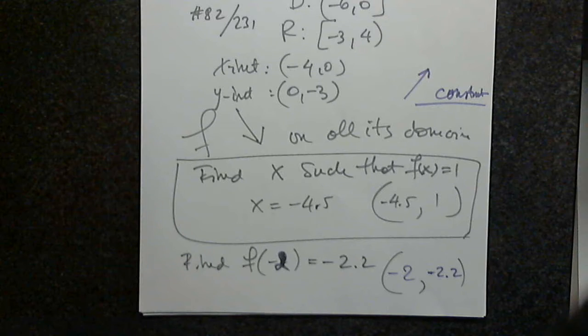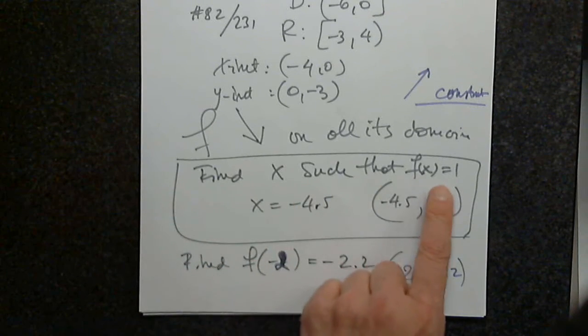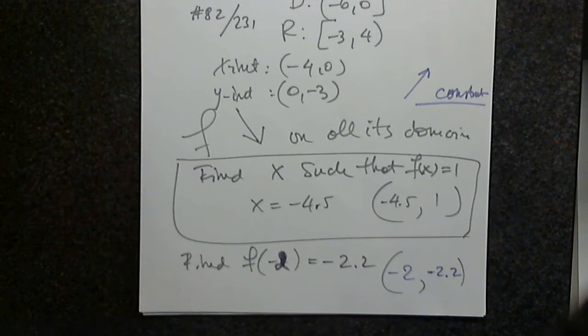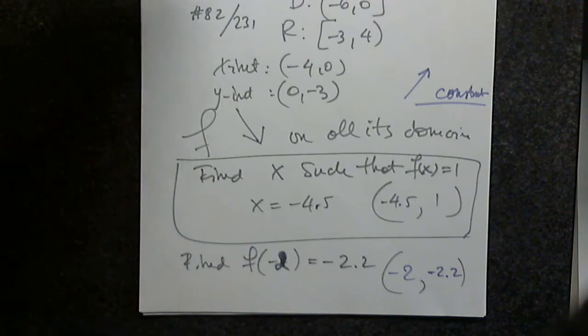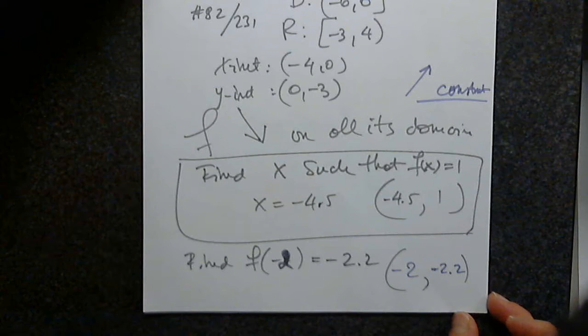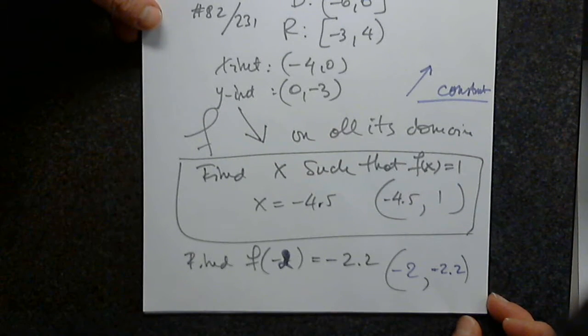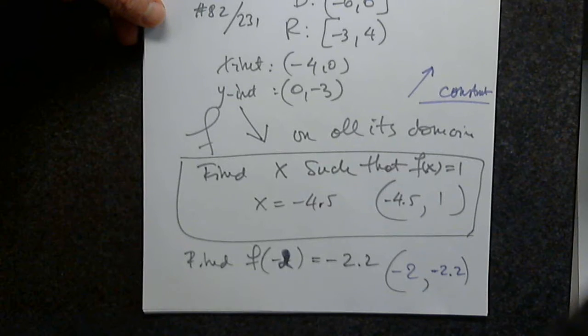Any questions? Yes. What does it say in the corner right there? I just can't read it. Oh, it says find x such that f of x is 1. Sorry, my handwriting is never going to be perfect. I'm standing and writing, so my apologies. Okay, so we can read a lot from a graph.